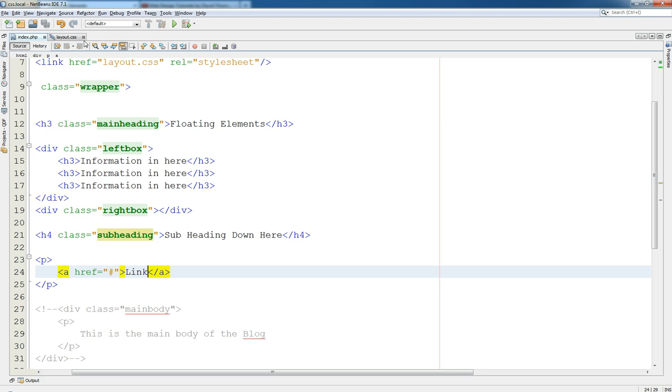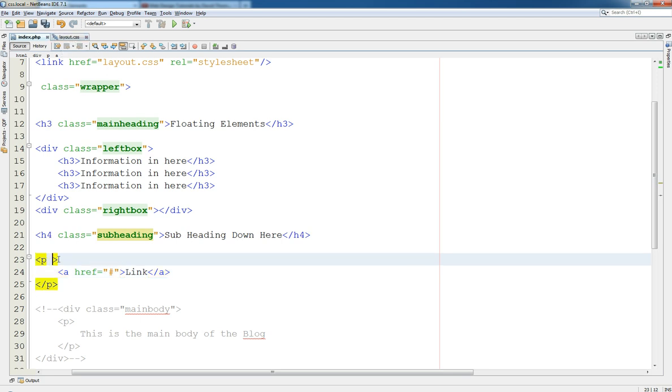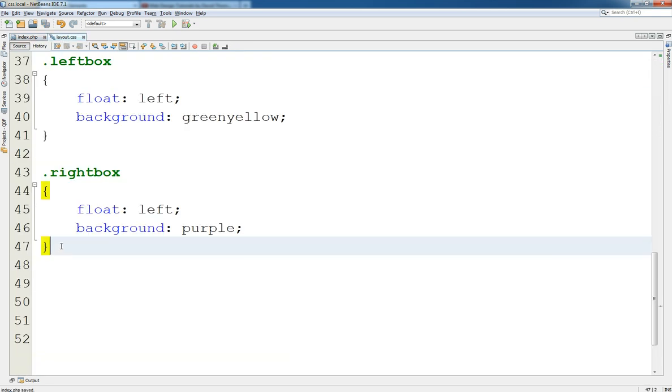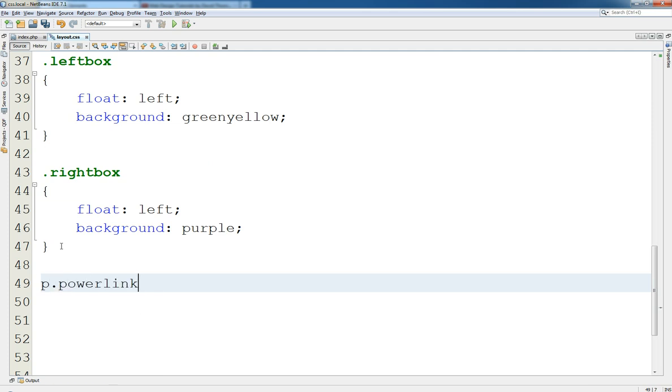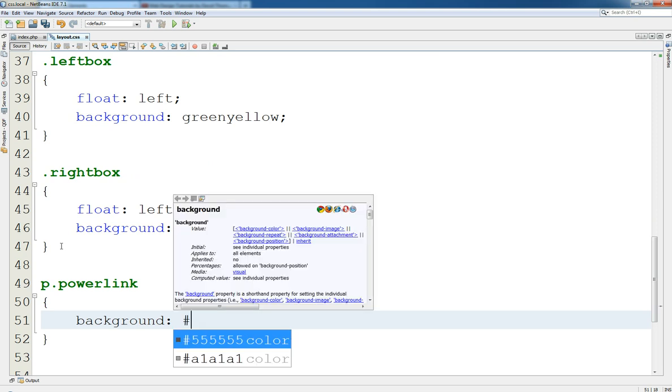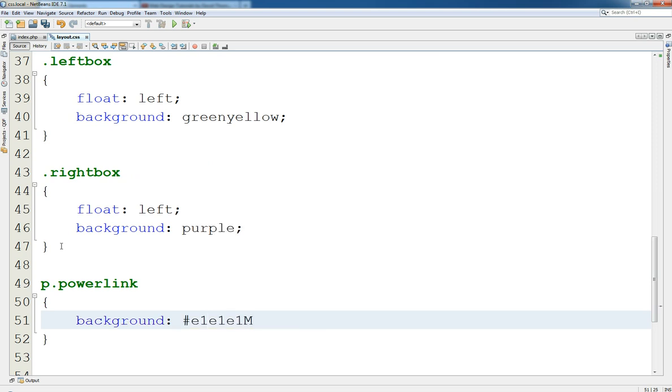So what we would do first of all is just say, let's say power link. And let's come down here, stick one in. So let's say P and then power link, and we'll say background equals, I don't know, E1, and so on.